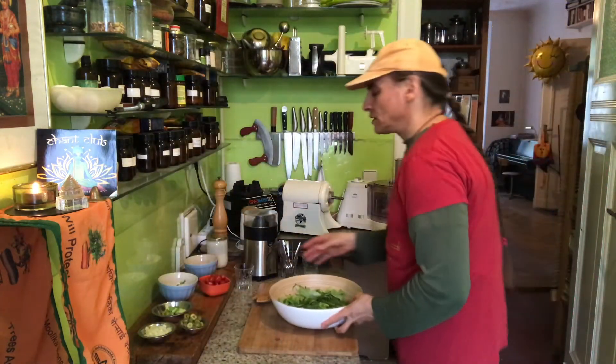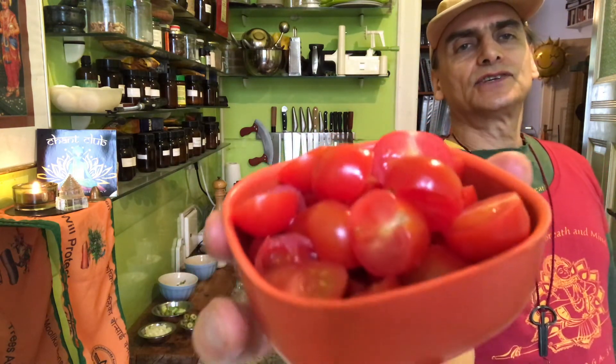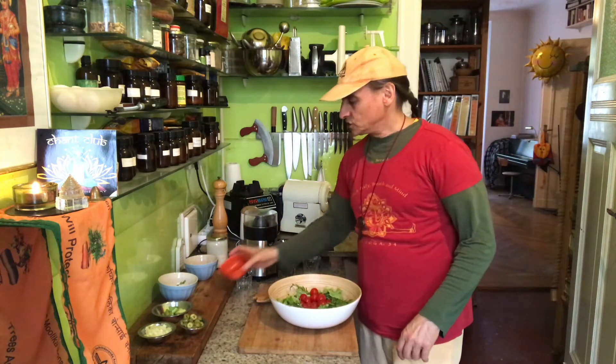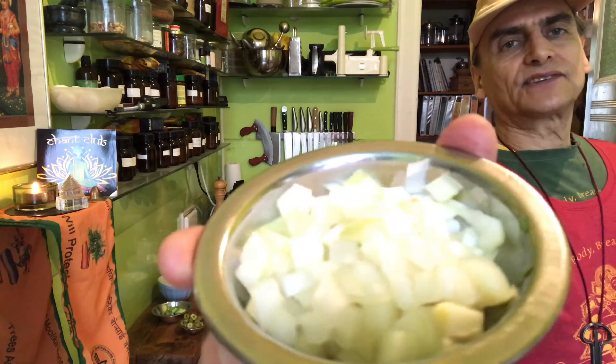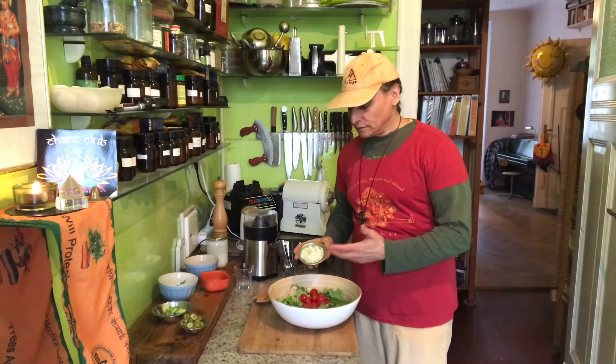And with the arugula together, tomatoes are always perfect. You can make an arugula salad just with tomatoes. I have here some cup tomatoes and some cherry tomatoes. And together with the tomatoes, always very nice, some onions. That would be a perfect salad by itself — just the greens, tomatoes, and onions.